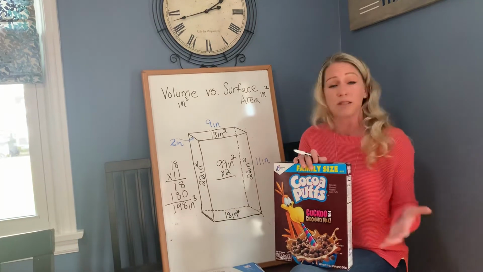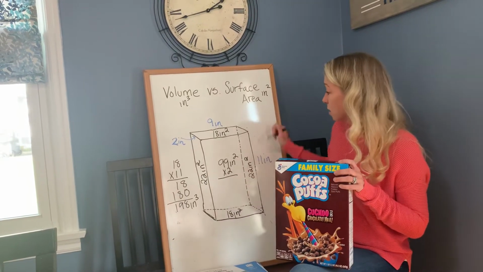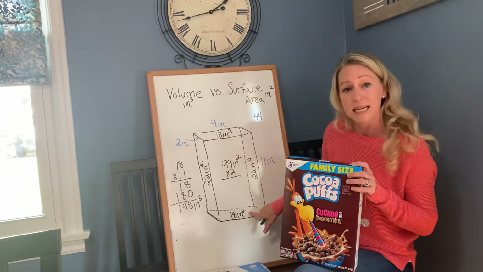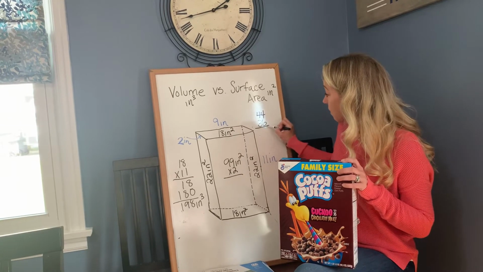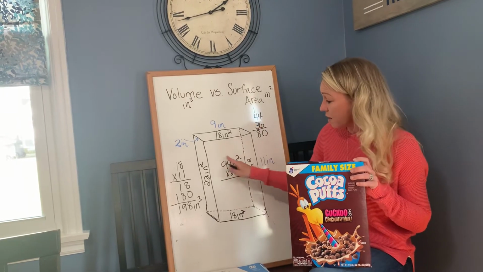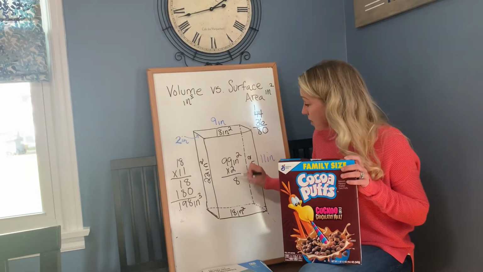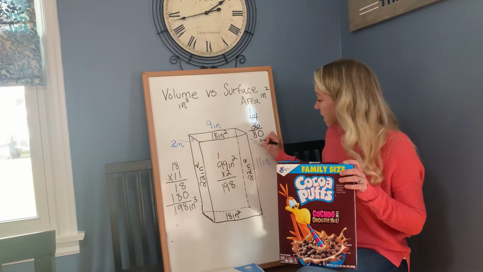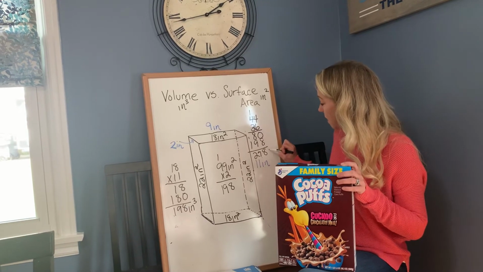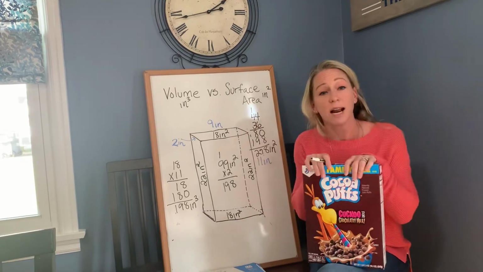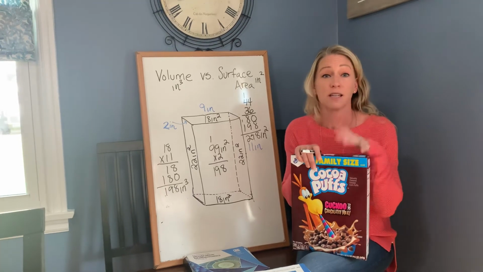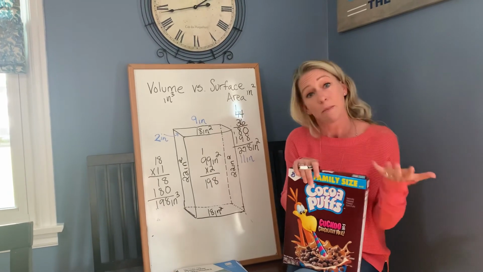And now I just need to add all 6 of these together. 22 and 22, I know is 44. I know 18 and 18 is 36. I add this, and I get 80. Now that's only 4 of the sides. I still have the front and the back, which is 99 times 2, and I get 198, so I need to add that. And I get that my surface area is 278 inches squared. So that is the difference between volume and surface area, and a little reminder of how to find them.